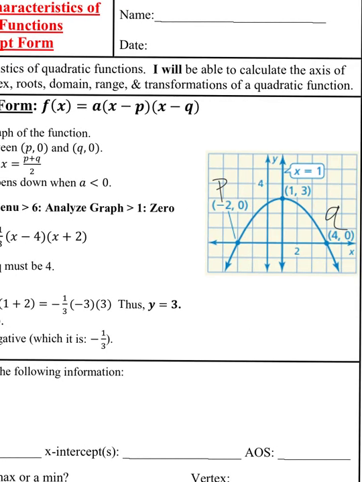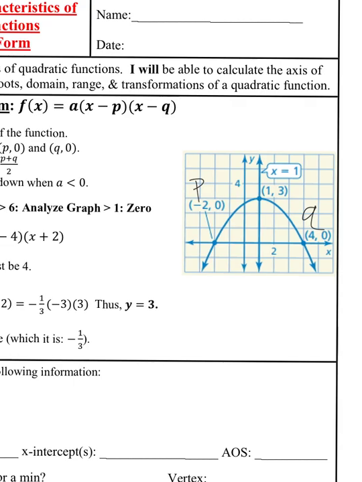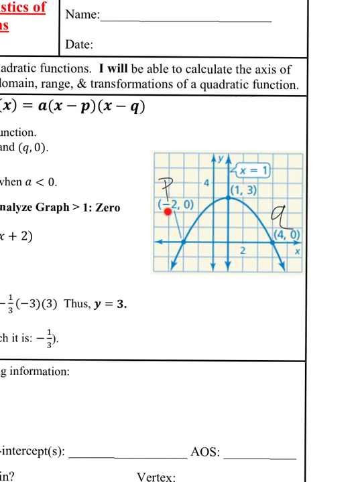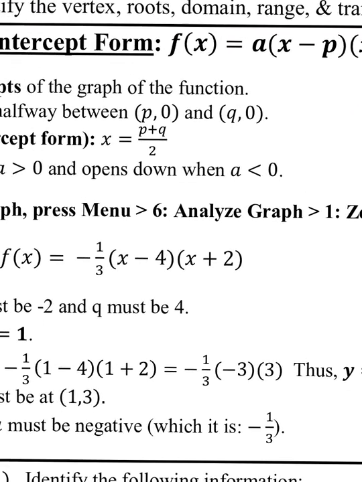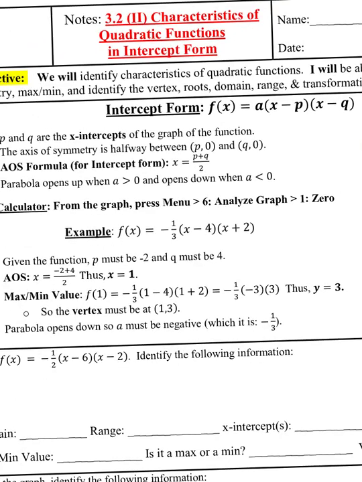I did write this out of order technically, but it doesn't really matter which one goes first, the p or the q. I like to read it from left to right, so I'm like, hey, this is p, this is q. I guess when you would write it, I should have written the x plus 2 first and then the x minus 4, but it's not that big of a deal. But that's your p and the q.